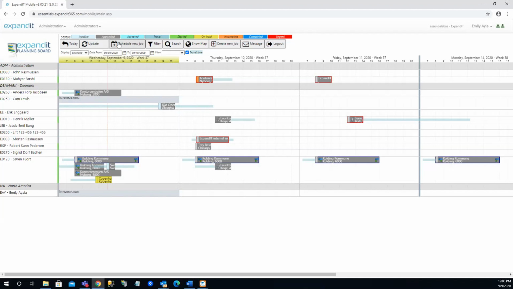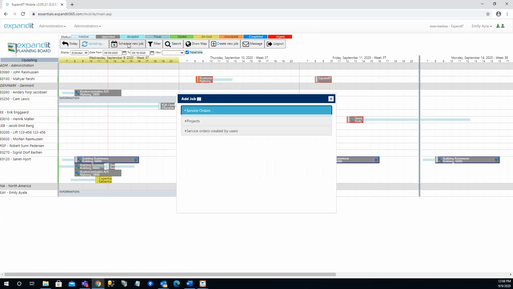So remember how I mentioned that you can have multiple planning entries on the same work order? If you had had a planning entry previously and you have still more tasks to do on that work order, or it didn't get completed the first time and you need to schedule it again, it will not appear here under schedule new job. You need to find that somewhere else, which is why we do not recommend you use schedule new job, but I'm going to explain the functionality of it first, just in case.